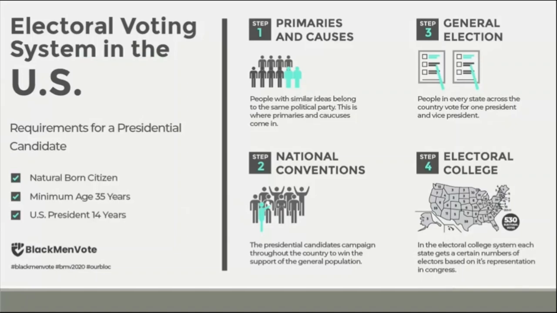In the general election, every registered voter can vote for the presidential candidate of their choice. But who wins the presidency — is it the person with the most votes? Not so fast. Several presidents have lost the popular vote but won the electoral college, which is the last stop in the process. Each state has a set number of electoral votes, and states decide whether they are divided among parties or winner-takes-all — most states are winner-takes-all. Electors are chosen at local level conventions, sent to the state capitol to cast their party's vote, results are certified by state officials and sent to Congress, and the winner of the electoral college is sworn in as president.